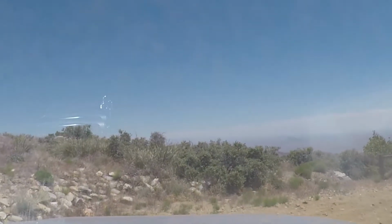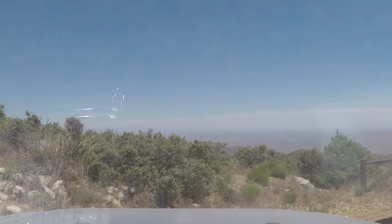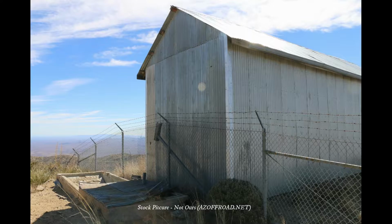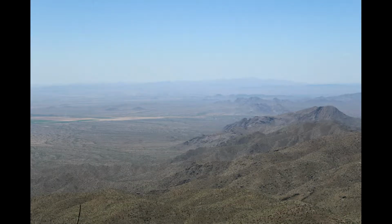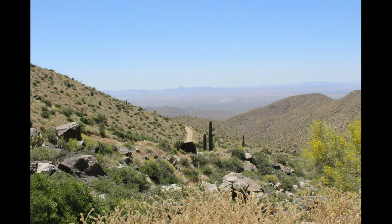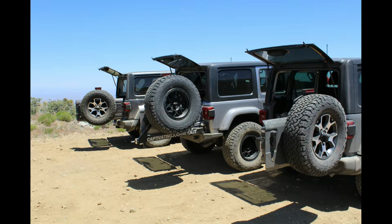I highly recommend 4-wheel drive, although you could make it in a stock vehicle, because 2 of the Jeeps that we had were stock vehicles. But definitely 4-wheel drive. I only say high clearance because weather systems could wash out the road a little bit more, so you never know the conditions. But you do climb in elevation. It was about a 3,600 foot gain, so it's nice and cool up there. Windy, but we enjoyed it. We could feel the temperature drop. But just remember, it's the desert, so bring plenty of food and water. Go with people if you can, or let somebody know where you're at. We enjoyed this. It's anywhere from about a 5 to 10 mile trek. I'm not sure of the exact distance, but it took us a little over an hour or so. We also stopped and took pictures, so it's nothing too crazy.